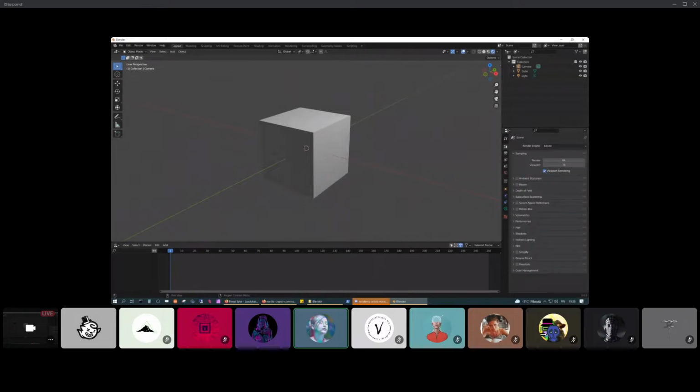And from the render properties, you can change the render engine. Now I'm going to at least try to show you how to bake the textures onto the 3D model. You have to use the Cycles render engine for the baking.